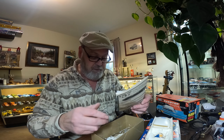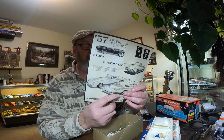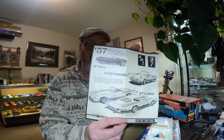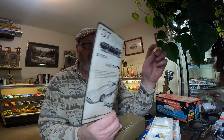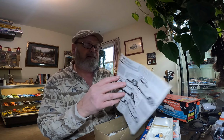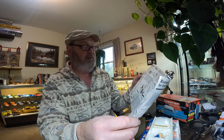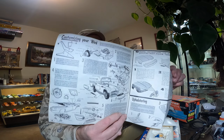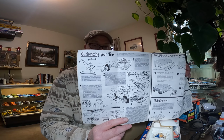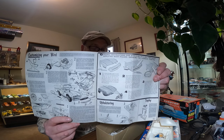A couple of things here I want to show you. I don't want to get too deep into all the instruction stuff, but these are kind of neat. They show different ways you can build it right off the bat. And the instruction sheets look so much different than they do nowadays. So, kind of cool.